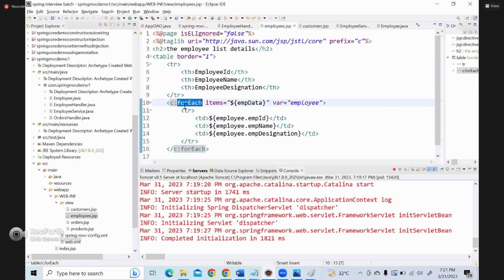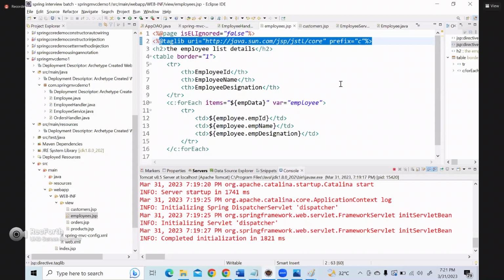So c:forEach is part of this, that's why we are importing this. It's just like your import statement in Java. And this is your library, okay?